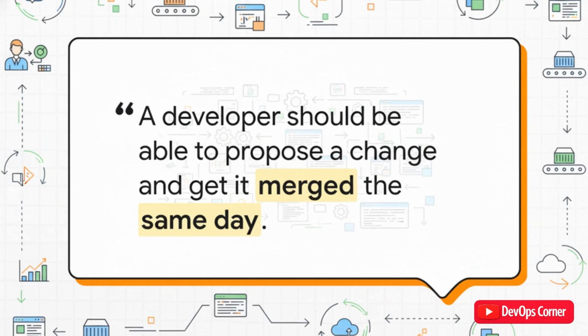This quote just nails it. When that feedback loop is this fast, developers can fix critical bugs in minutes, not weeks. They can ship new features without getting stuck in bureaucratic change request meetings and manual deployment checklists. This is what people mean when they talk about developer velocity. The business moves faster, customers get value sooner, and honestly, developers are way happier because they're spending their time solving cool problems, not wrestling with broken deployment scripts.